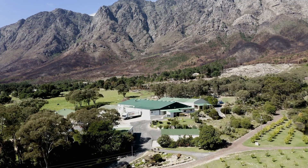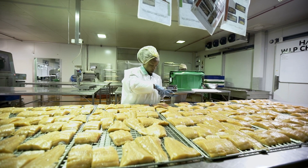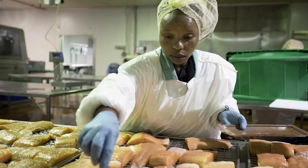Most of the product that we process here is trout. We also do salmon. The trout that we do is cold smoked. We also do the salmon in both cold and hot smoke. The processing steps are very much dependent on what we want to do with it — sometimes it's as simple as just heading and gutting the fish and cutting it into fillets and portions.